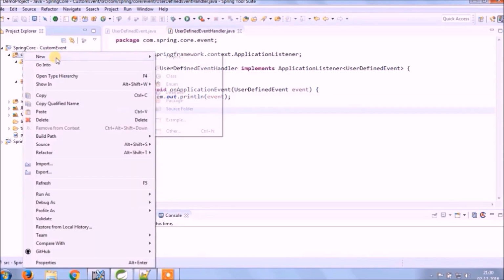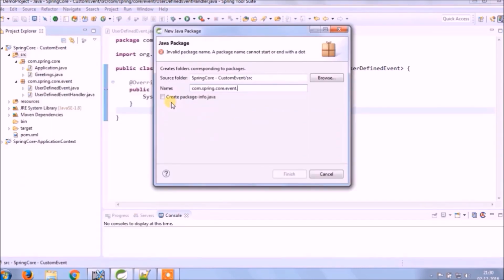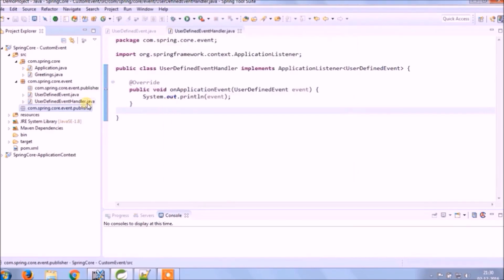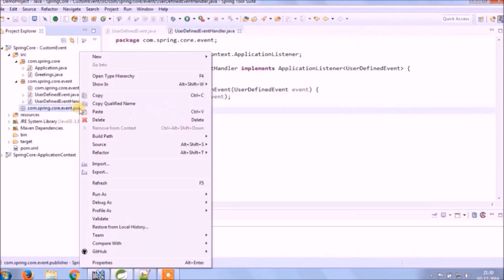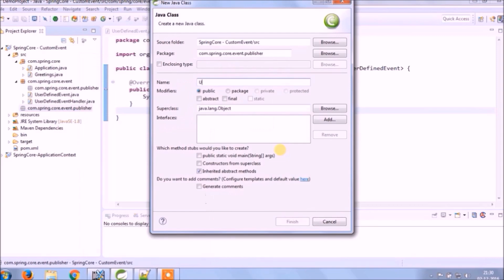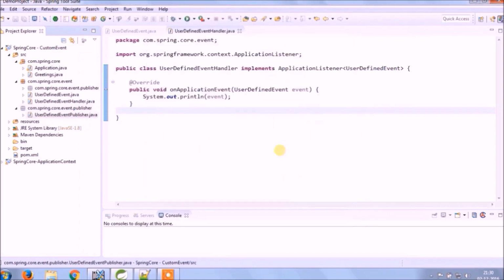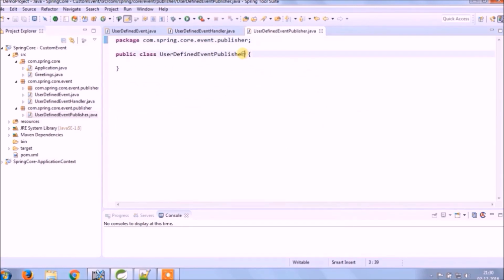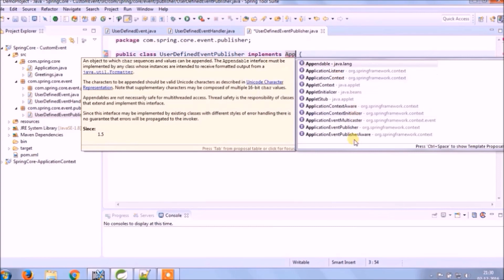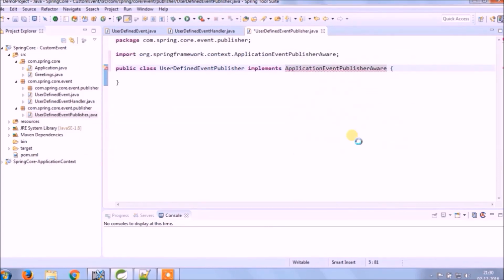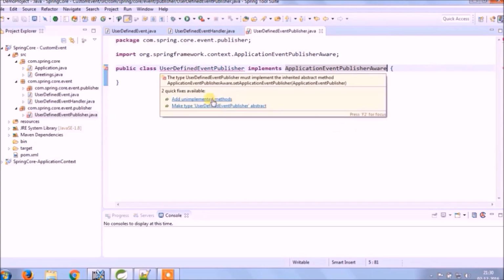Now we need to create a publisher. Let's create a new package for the publisher. Let's create a new class called UserDefinedEventPublisher. This publisher class must implement ApplicationEventPublisherAware. Now we need to override the method provided by ApplicationEventPublisherAware.